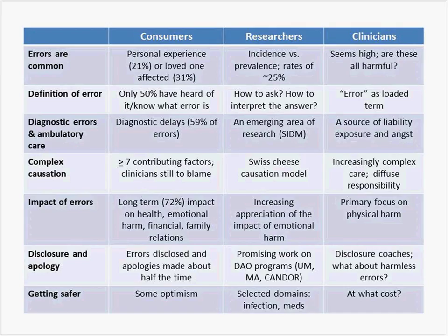And finally, the survey talked with some optimism about patients' perceptions about safety, that there is some risk, that systems seem to be getting safer. The research suggests that with respect to certain domains, like infections in particular, with all the work that's been done on line infections and urinary catheter infections, care in certain domains is safer than it's ever been. And with respect to medications, there are a number of interventions that have been put into place over the years around anticoagulants, chemotherapy, IV electrolytes that have rendered adverse events with respect to those drugs much rarer than they used to be.